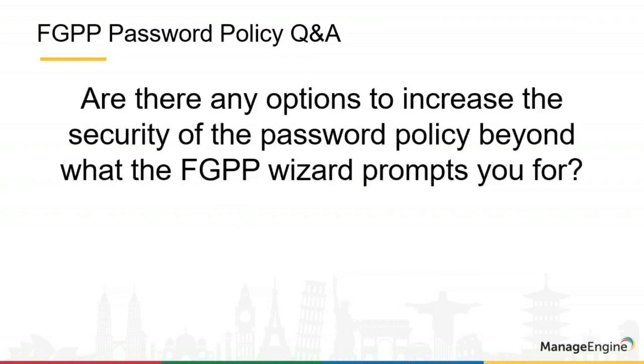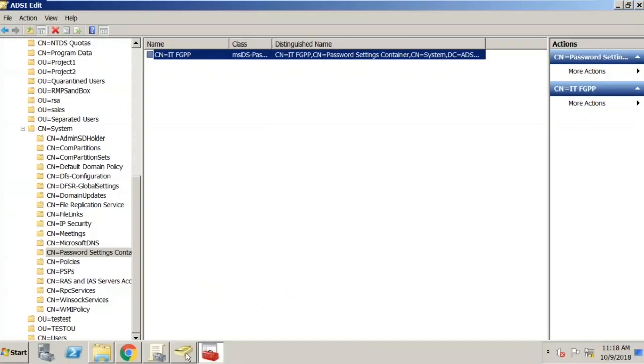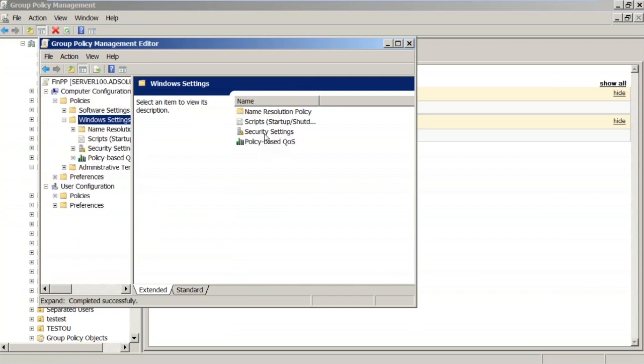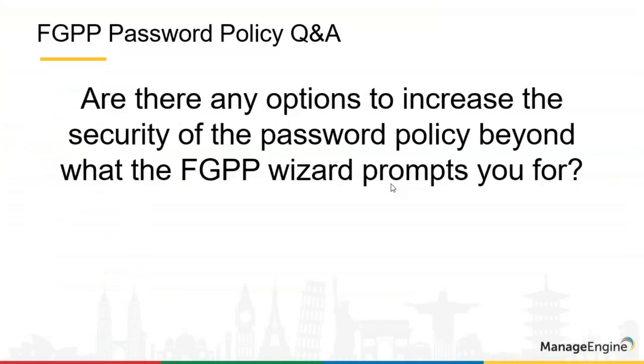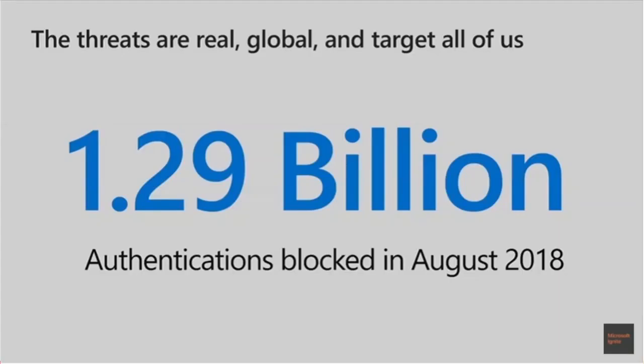Another key question, can I increase or expand on the controls? The answer is no. The same settings that you had in group policy over here, so here's my group policy, the same settings that are available using your group policy object password policies are the exact same settings you have in fine-grained password policies. Now, why is that important? Well, that's important because everybody knows the rules of engagement. And if we all know the rules of engagement, that means the attackers know the rules of engagement, and they can catch us at our weak points. What are our weak points? Well, our weak points are that we are under attack because they know what the rules are.